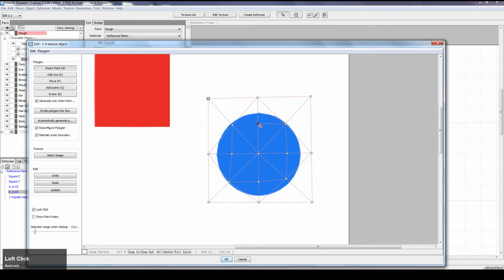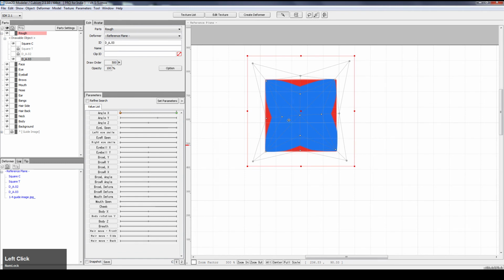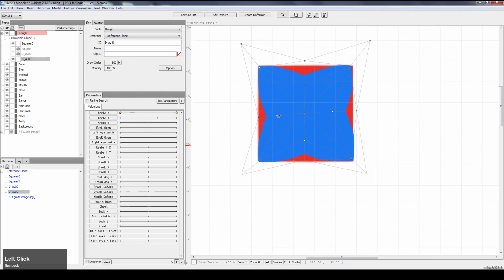Now this simple conclusion doesn't happen all the time, because for some cases you might want to do here, some cases you want to do here, depending on how much distortion you're allowed to do, because some textures don't allow distortion. For say, if you're working with the iris, the pupil of your character, it's supposed to be many circles in the center, and if you stretch one side, then the circle may look out of shape, and the character may appear not looking at the viewer. So we'll get to that later, but in this case, stretching doesn't matter much since it's a solid blue circle, so we can do this. We are allowed to put anywhere, and it should work out fine.